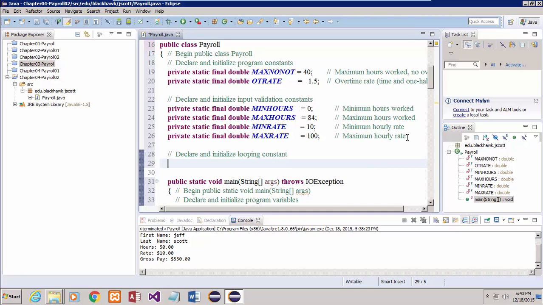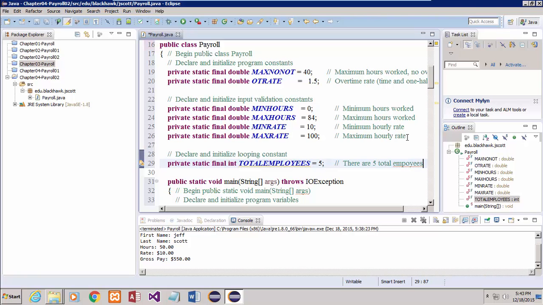I'm going to say private static final, and this one won't be a double, it'll be an int because we're going to call it total employees, and we're going to set it equal to 5, and imagine that right now there are 5 total employees.